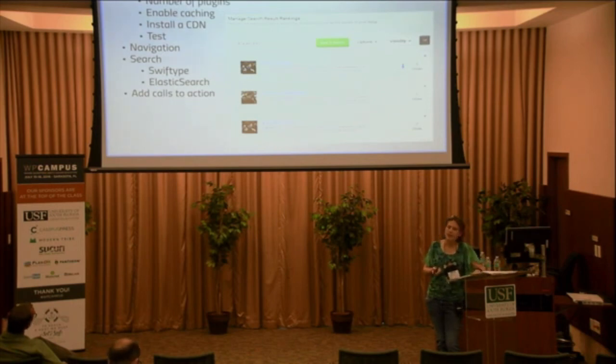For example, the default WordPress search function works about as well as sticking a textbook under your pillow to study for finals. So if you have a little budget available, try using a search service. We use SwiftType at St. Mary's, which is a paid service that can crawl any website. It doesn't have to be WordPress, it can be any platform. It already does a better job out of the box than regular WordPress search, and there are lots of customizations you can do.